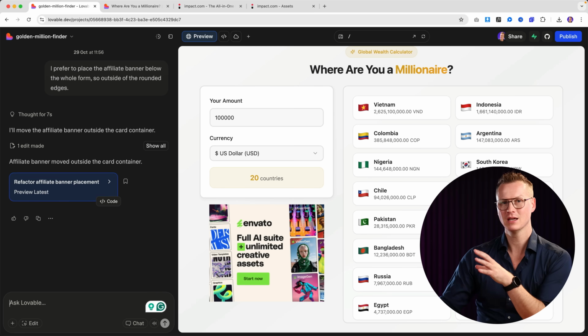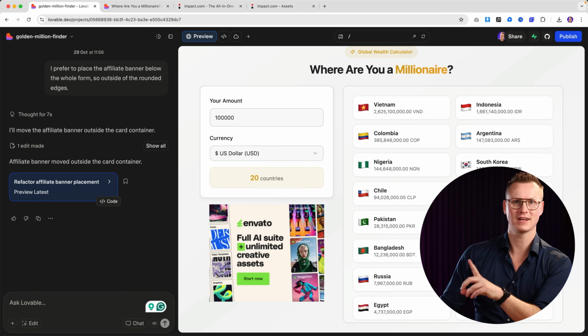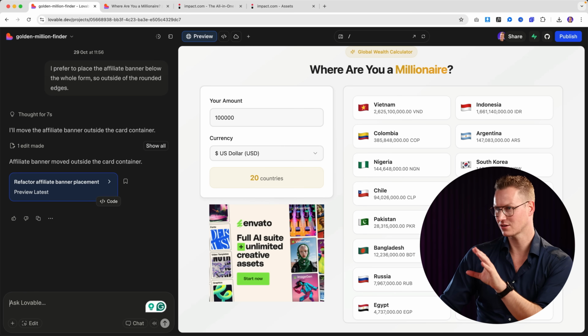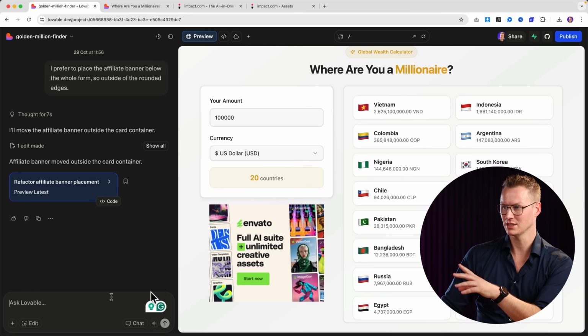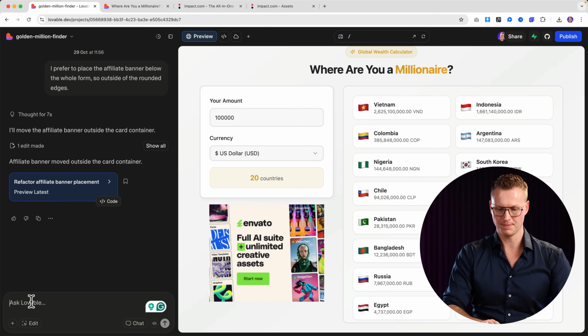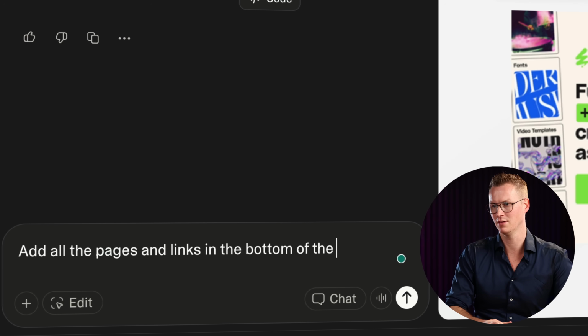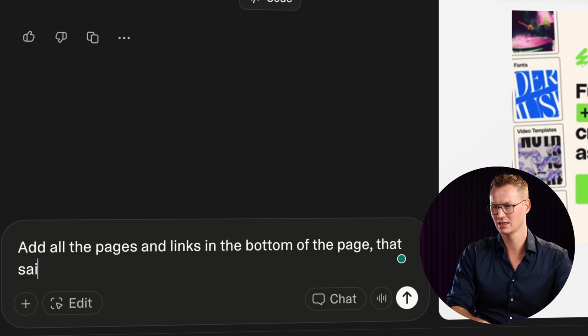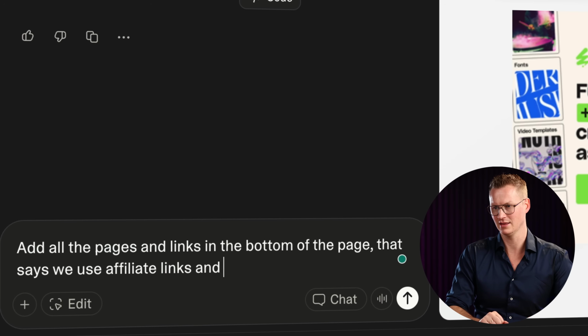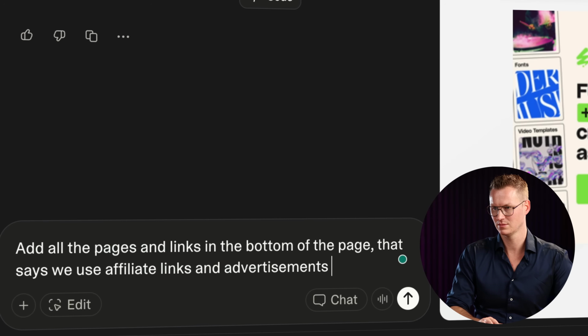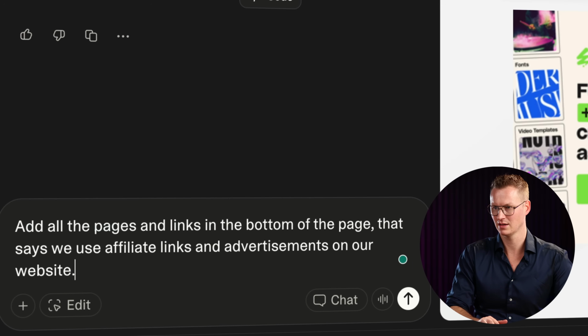So I'm really happy with this. As I said before, you can also place Google advertisements on it using adsense.google.com. But it's important to have some information on your website saying that you're using affiliate links or ads. So I say, add all the pages and links in the bottom of the page that says we use affiliate links and advertisements on our website.